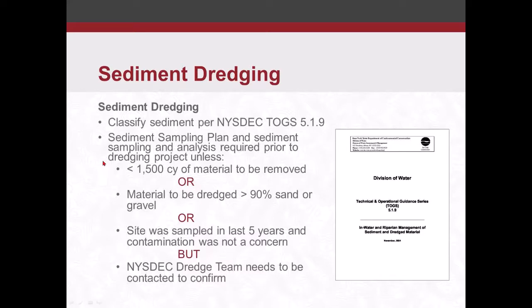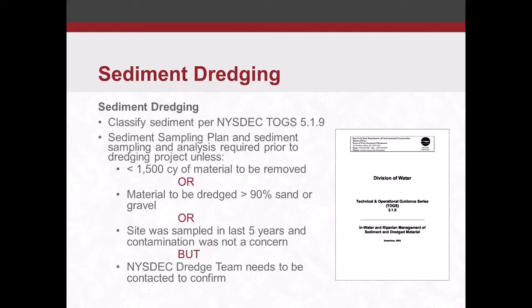When you do the sample analysis plan under dredging, that's mainly to tell you how you're going to handle that material during the dredging. So there's three different classifications, A, B, and C. A being more of the unrestricted, everything looks good. You don't have contamination above standards and you can pretty much go dredge it. B and C have a little more restrictions. You get closed bucket type dredging, or you have to put in other controls in order to make sure that you're not affecting the surrounding water, surrounding environment when you do that dredging.